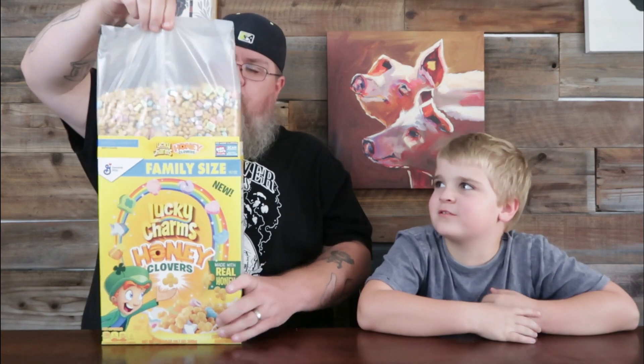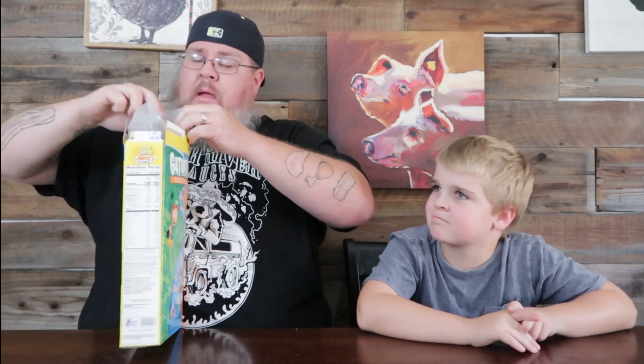This is a big giant box from General Mills Lucky Charms — you know the cereal, it's famous. The sweetened corn cereal with all the marshmallows. This one has marshmallow cereal too. It'd be good if it was all marshmallows — we need to find the Lucky Charms that have no regular cereal pieces and it's all marshmallows. That's on my radar too. But this one, they include honey — Lucky Charms Honey Clovers, made with real honey, which is kind of cool. I dig that. I like almost anything that has honey in it.